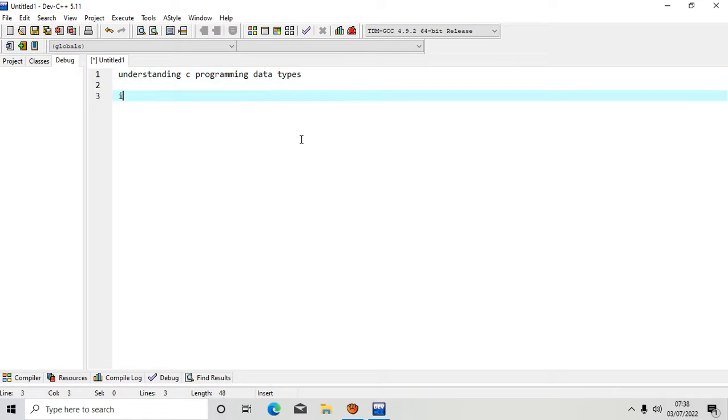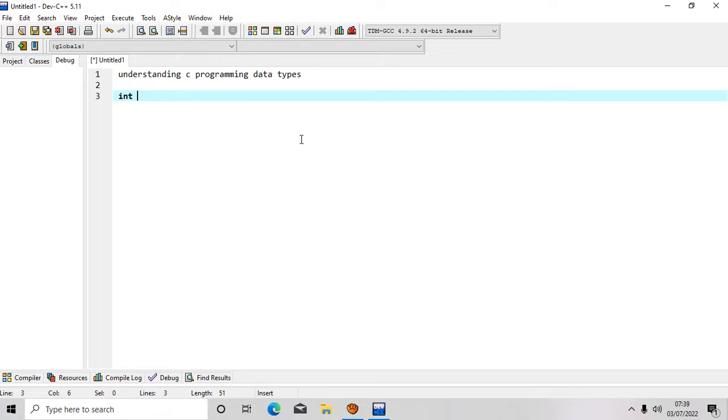Our first data type is int, which means integer. So integer is a data type, and every data type runs along with a variable, and a variable is a name used to represent data.